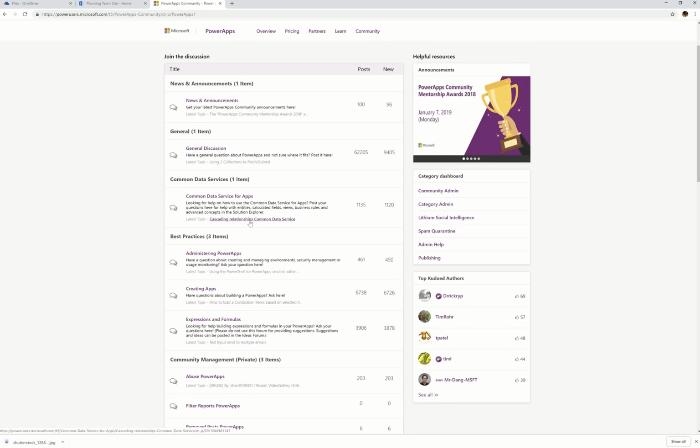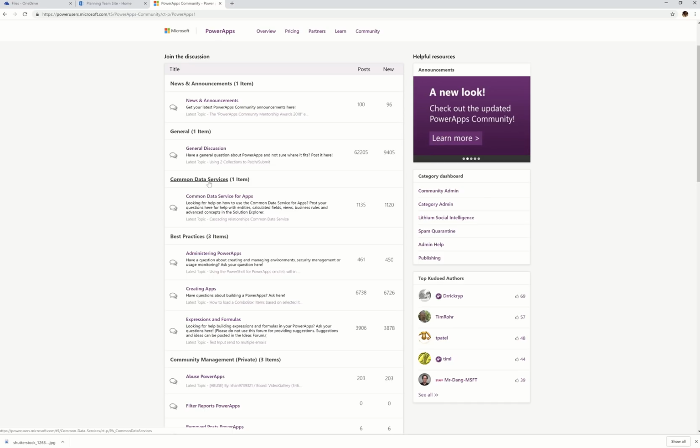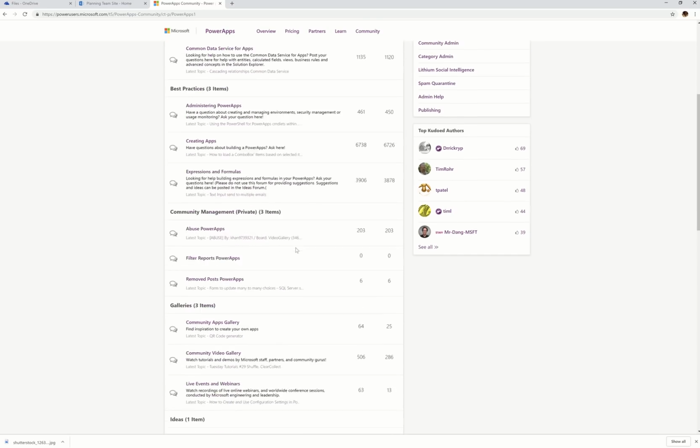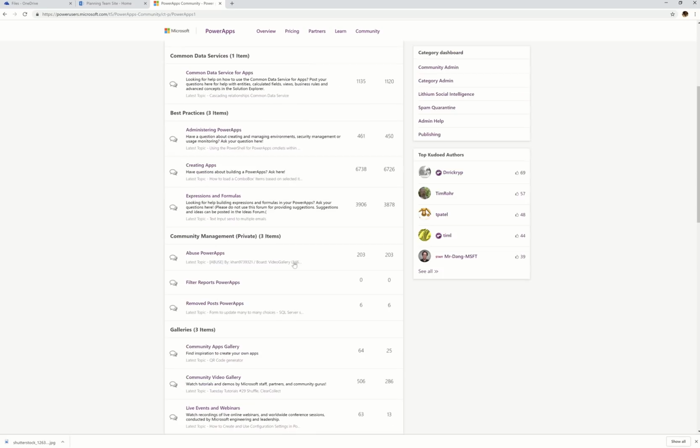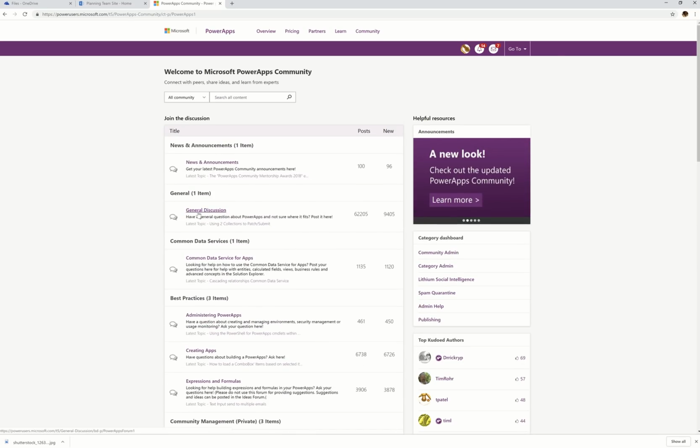Just want to look and see here. We have a forum dedicated for Common Data Service as a connector. I guess that's the only connector we call out, which means that for all the other connectors, you can go ahead and post things about that in general discussion. And if you believe we should have a separate forum for the SharePoint connector or the Project Online connector, if you think that's a big enough topic, let me know, and I might actually call out different forums for those different connectors so that you can communitize the conversation on that connector.